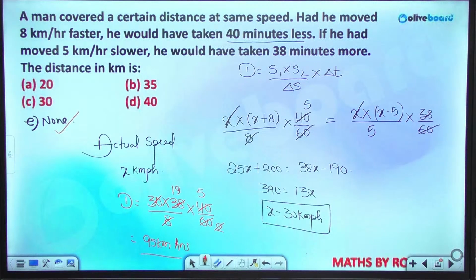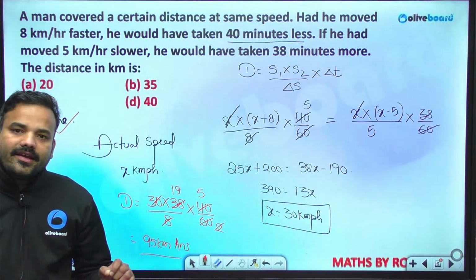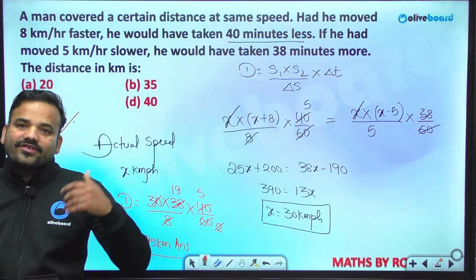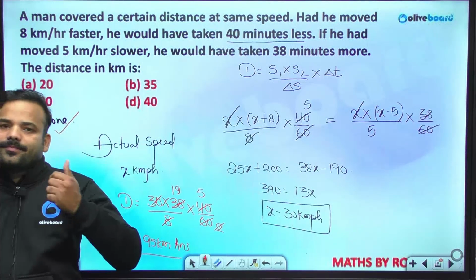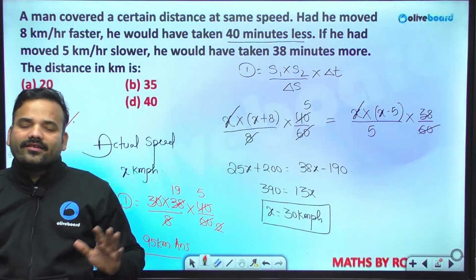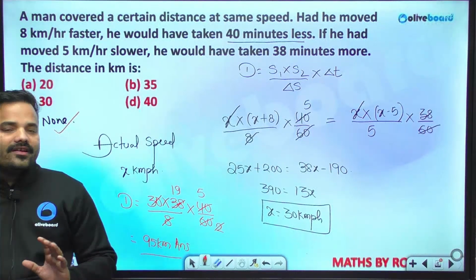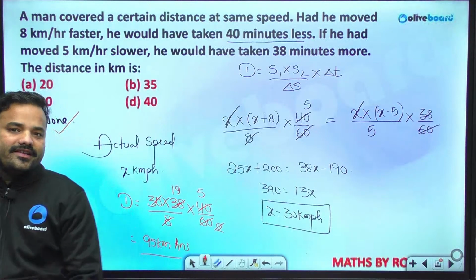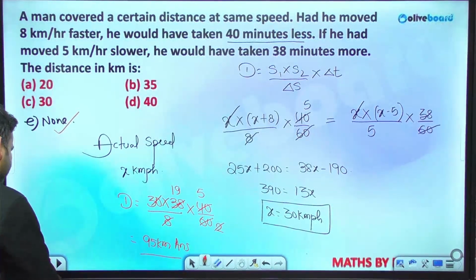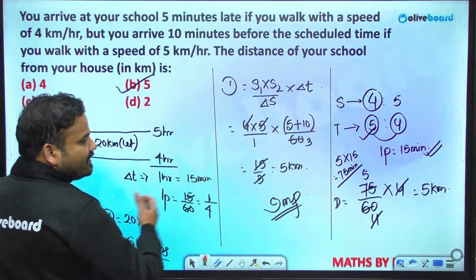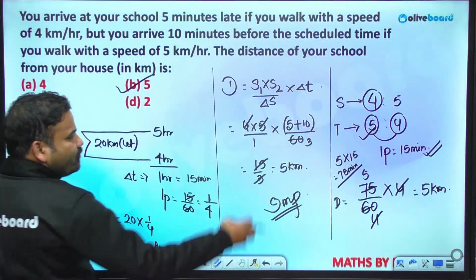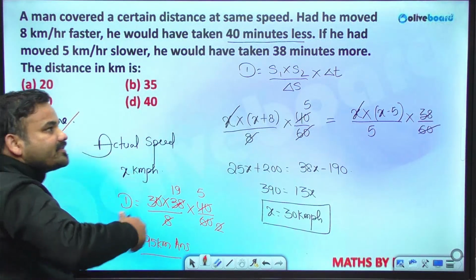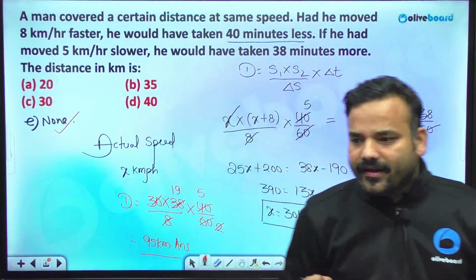This is the most important concept of time and distance in each and every examination, whether it's railway or banking or SSC or CDS or NABARD or RBI, everywhere, NICL, NIACL, LICAO, everywhere. This particular pattern of late and early is very much relevant for each and every examination, and this is the basic approach. So we have 3 alternate methods of doing so, and by using this method, we have conquered this question, which forms a quadratic pattern if you're doing it by a basic method.